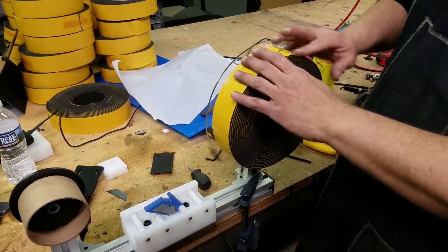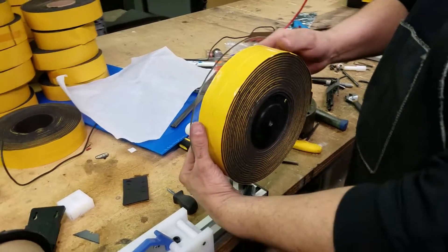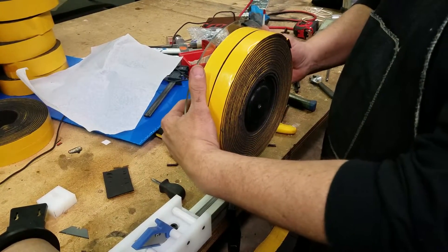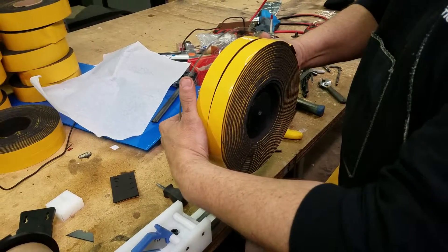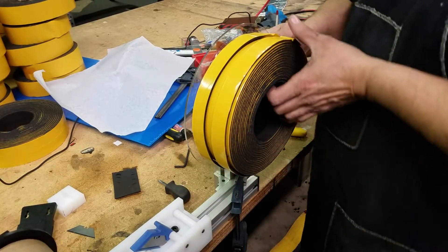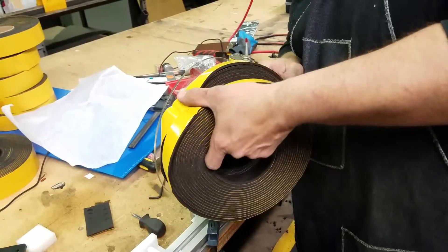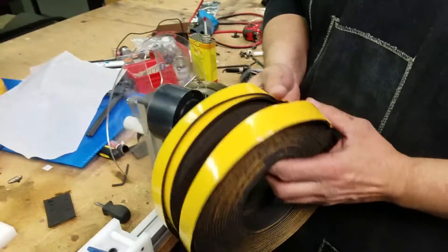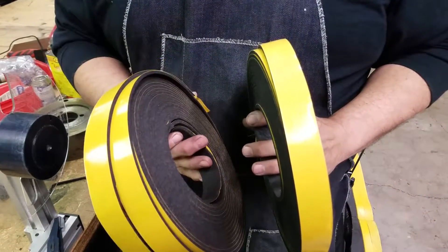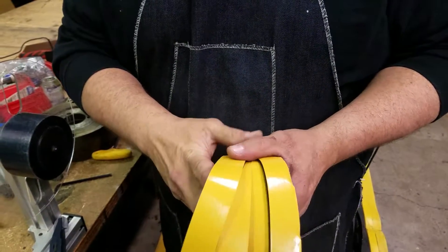And there you go — we just taped the ends of it. Now it's got finger holes in the plastic back here. You can go ahead and use your fingers and push the material right off the foam block. There it is — two one-inch rolls, ready to go, ready to go out to the customer. Thank you very much and enjoy. Have a good day.